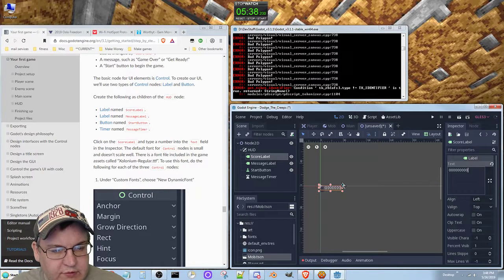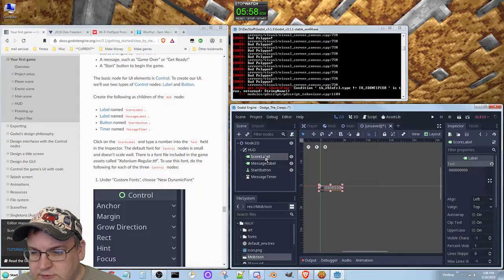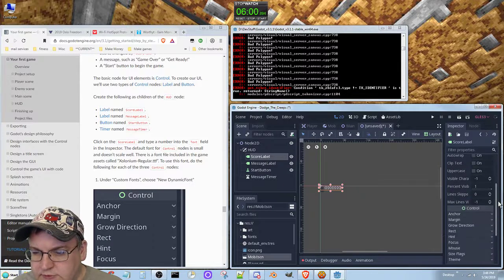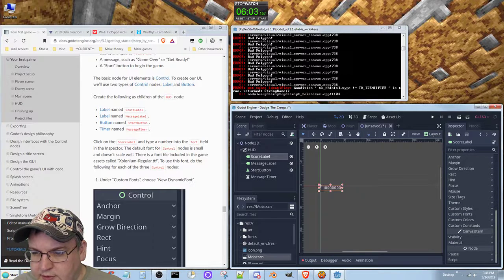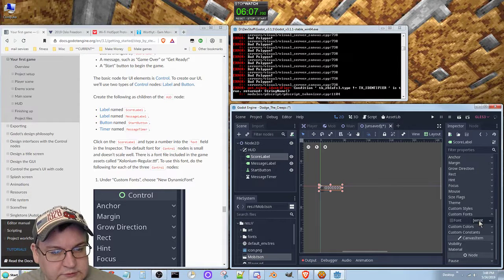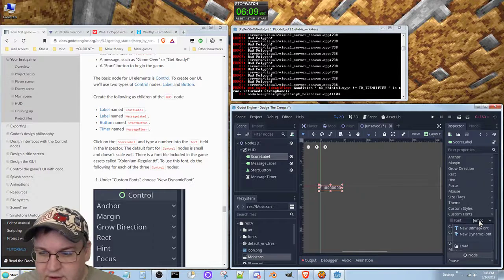The default font for control nodes is small and doesn't scale well. There is a font file included in the game assets. To use this font, do the following to each of the 3 control nodes. Under custom fonts, choose new dynamic font.